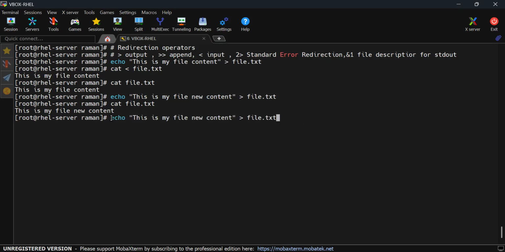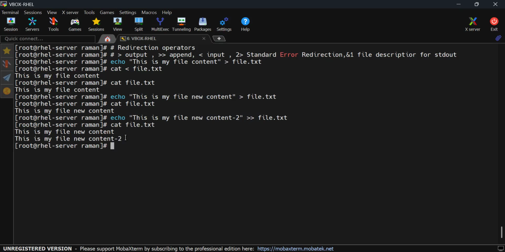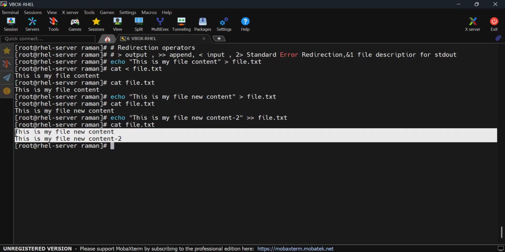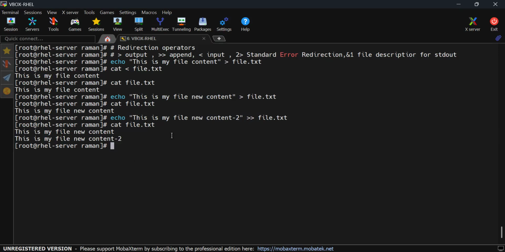In that case you need to use the append operator. So I say "new content-2". Now if I read file.txt, you can see the content is appended. Whenever you have a log file, or wherever you need to append content into the file, use this operator.